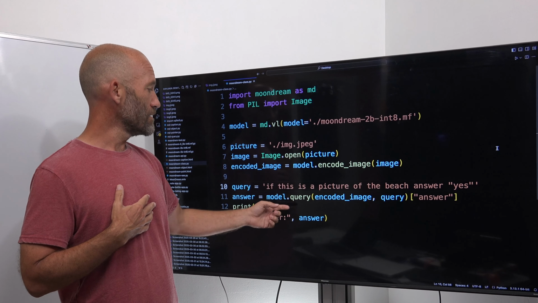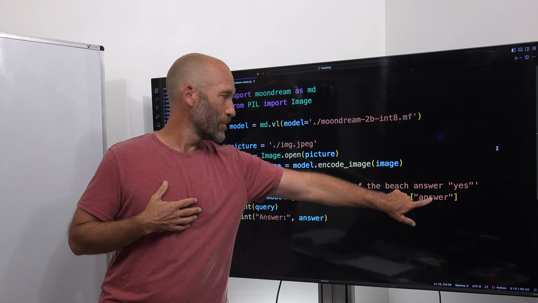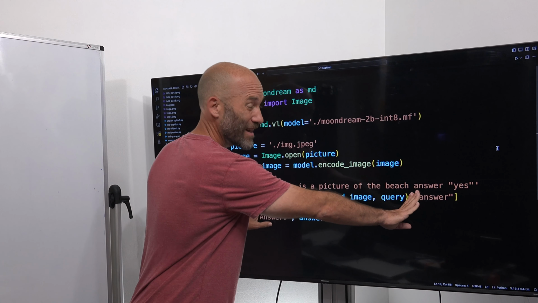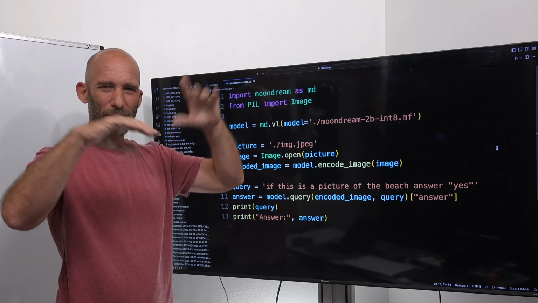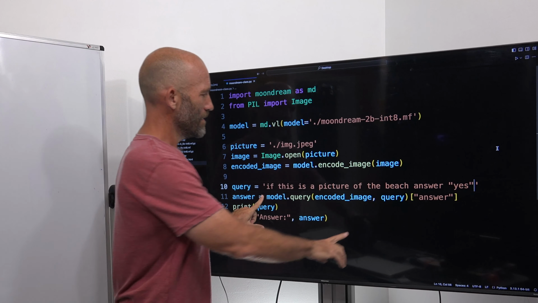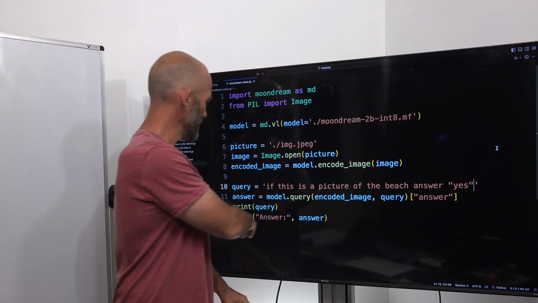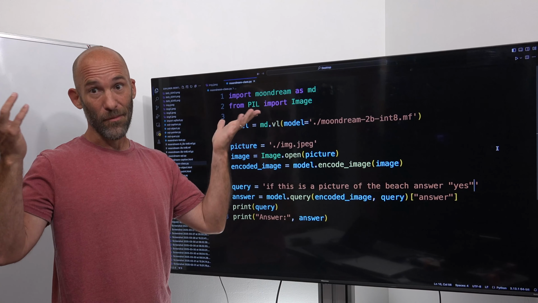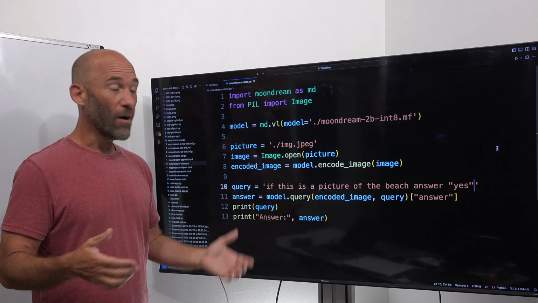Answer equals model.query, encoded image, comma, query, and then I put answer here just to make my life a bit easier. This is going to come back as a one-value dictionary, which just says answer and then whatever. All I'm saying is that from this dictionary that comes back, I only want the answer index of it. I'm going to print out the query just so I remember what I was asking. Then I'll print out the answer, and that's really all there is to it.